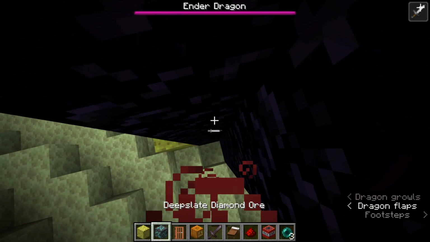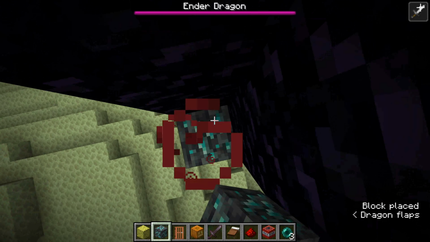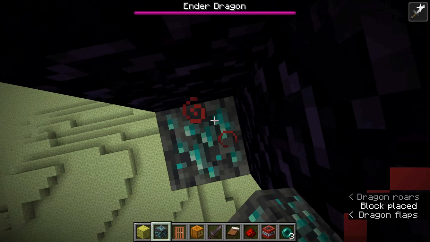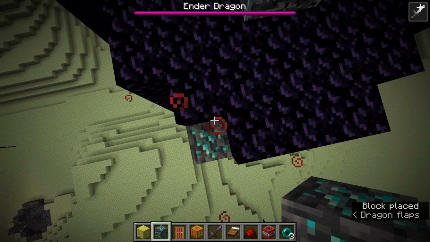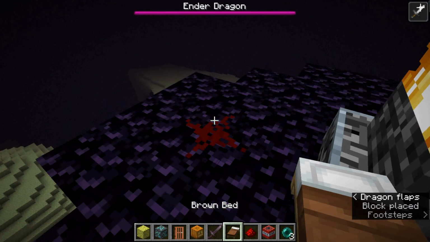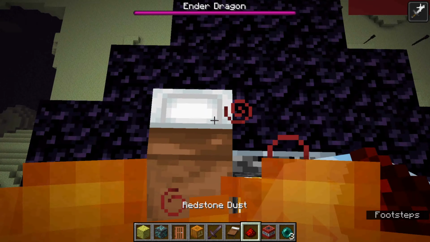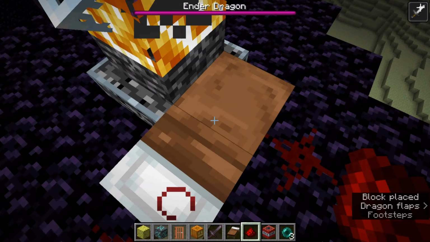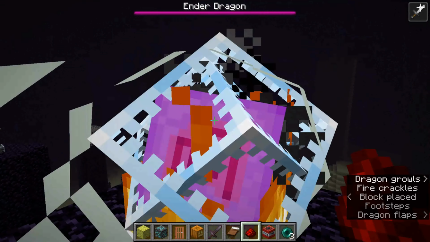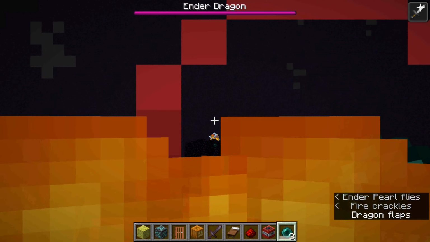Because now the only three blocks you can actually use for this pillaring are sponges, deep slate diamond ore, and jack-o'-lanterns. But I choose to use deep slate diamond ore as it is the cheapest and most efficient block to do it with. And now, the redstone doesn't do much, but it tends to give you good luck if you just place redstone down before exploding it. Cool. Now we can go.